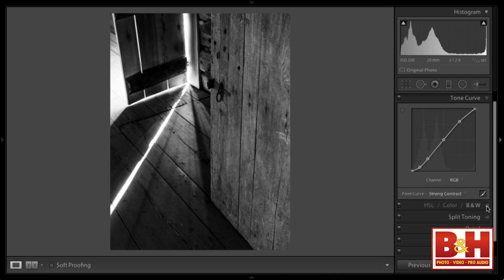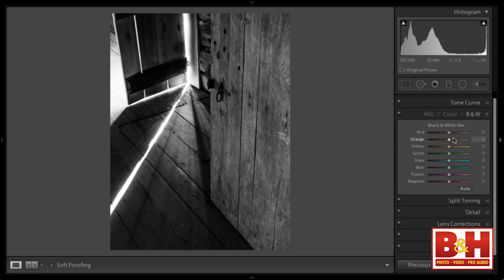Usually once I do that, then I jump into the black and white controls. Normally this is the HSL control for color images. When you convert to black and white, now you have black and white controls, and basically these are adjustments for these particular colors in the original image, but when you adjust these, they either brighten or darken those areas. And I especially like to use this with the target adjustment tool. That's this tool right here.